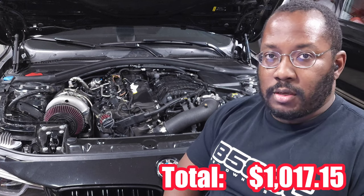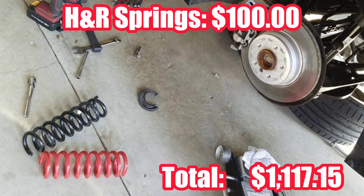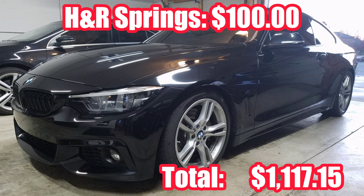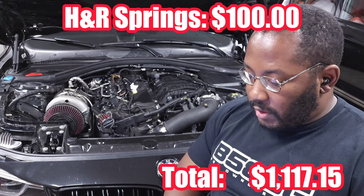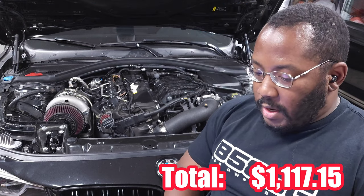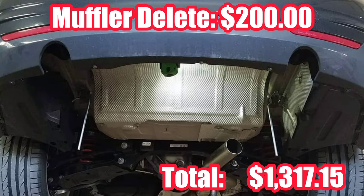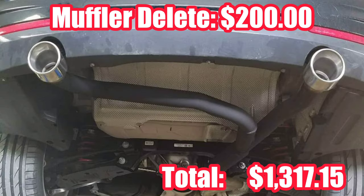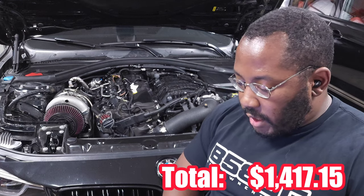After this, my priorities were making the car a little bit lower and a little bit louder. First I was looking for H&R Super Sports Springs and found a set for $100 — they typically go for $150 to $200. I ended up selling those for $175, so I made a little money there. A couple weeks later I got my muffler delete done for around $200 — a really cheap way to get a little more noise out of the car. I also added a Helmholtz resonator welded on for another $100, though that didn't make a huge difference.